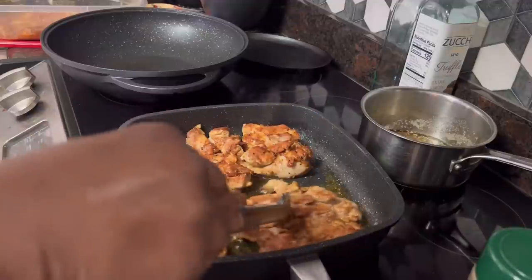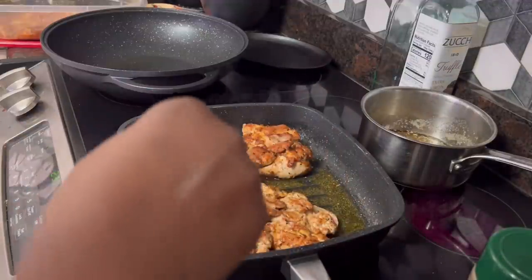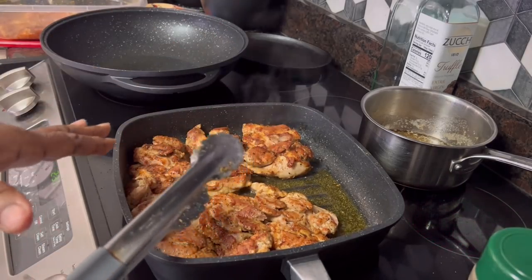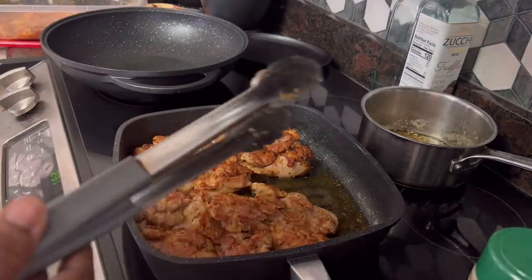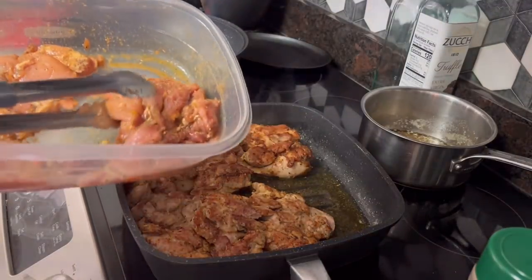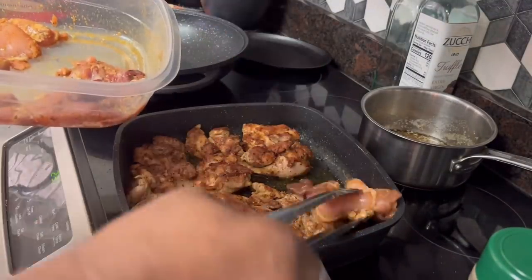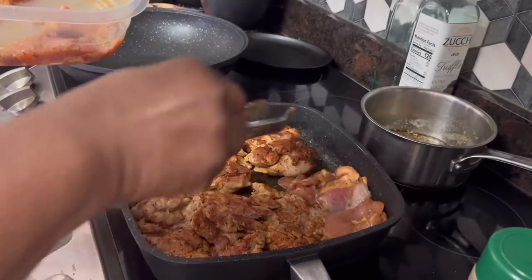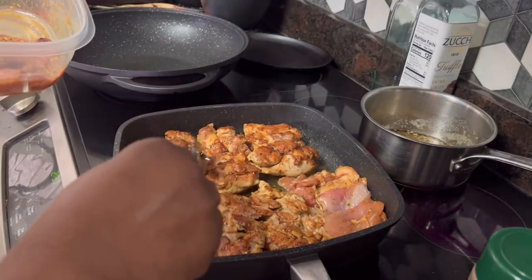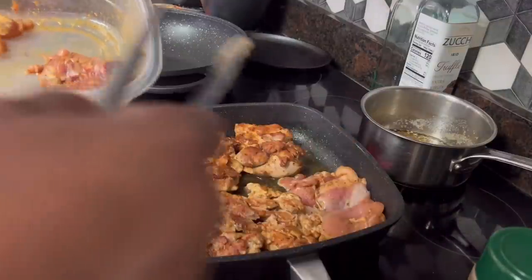So I'm going to start putting these others in because all I want to do is get them pretty and brown and pretty much cook. And then I'm just going to take them out of the pan. And as they cook like I want them, I'll just start stacking them over on the side. So I'm going to go ahead and put in another batch. And in a few minutes, I can start stacking them on top of each other. That way, I can get them all in here.